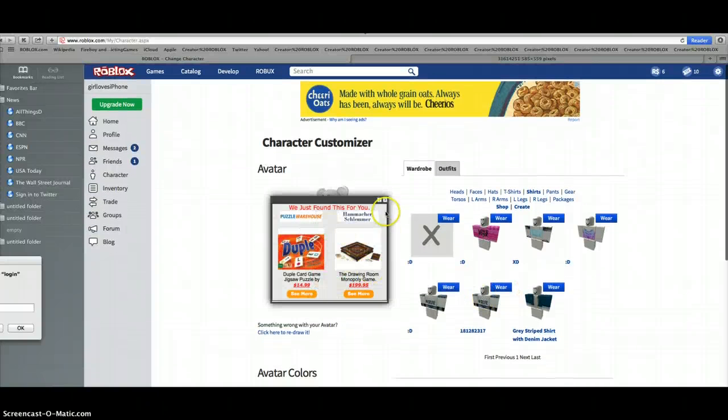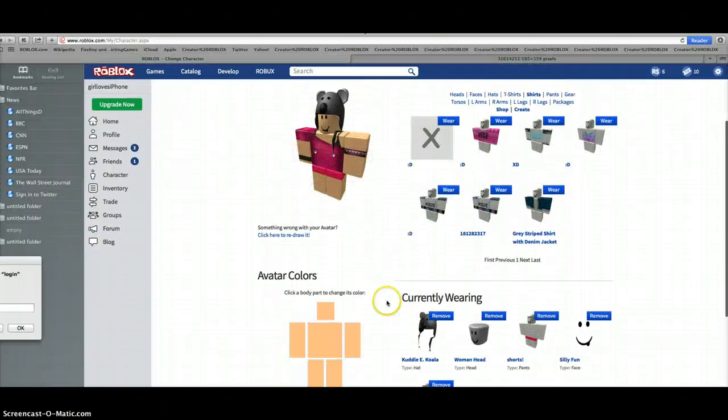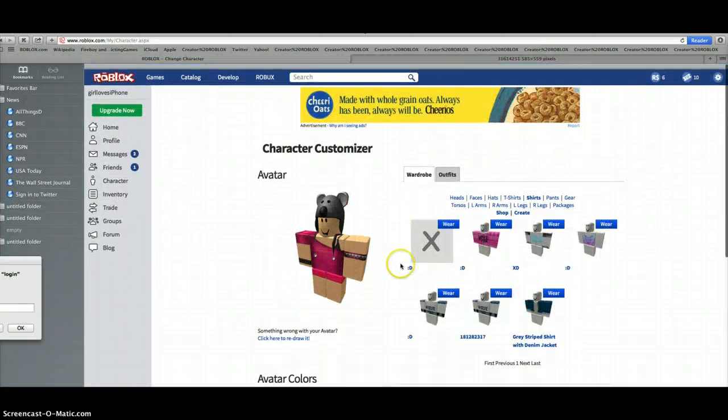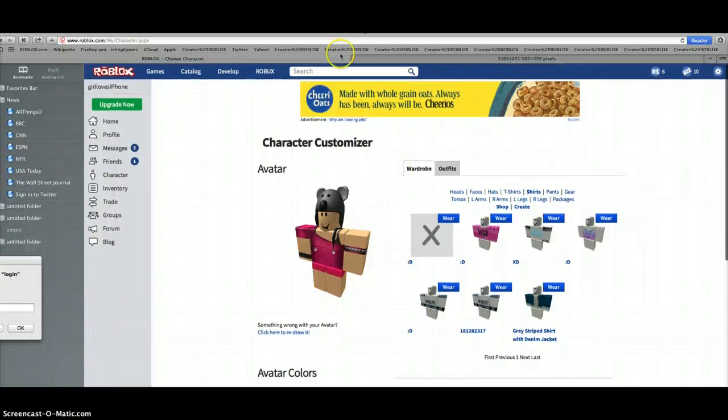This is what happened to me. Why does it keep doing that? I go down and then I go back to my character and it just does that. And I did this all. It's not a hack. And I did it all with all my clothes. And yeah, I'm going to show you some other things too. It will work with pants too.